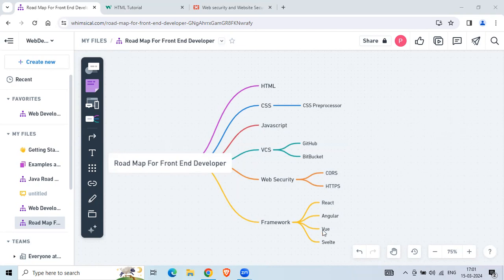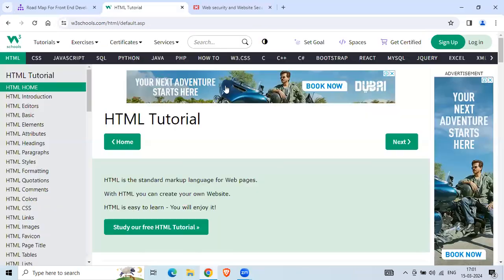So for this, you must know where to learn these things. So definitely one of the famous websites, which is very common and very Google-friendly, is the HTML tutorial from W3Schools. So you can have a look at W3Schools to learn all these different tools and technologies related to front-end development, where you can find HTML, CSS, JavaScript, Bootstrap, React, Angular, and all this which you actually need.